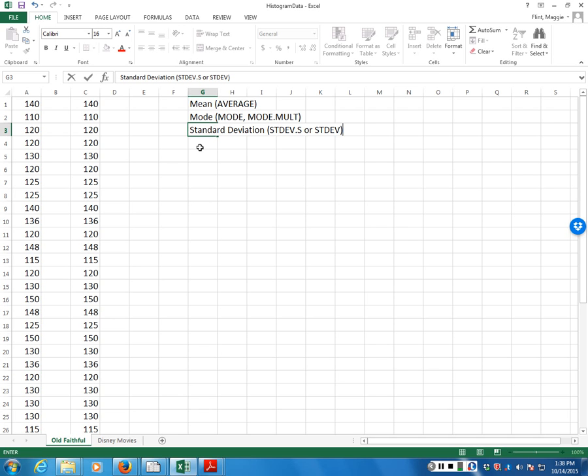You need to add parentheses to keep typing. Okay, so we did the mean, the mode, the standard deviation. We might want the 5-number summary.